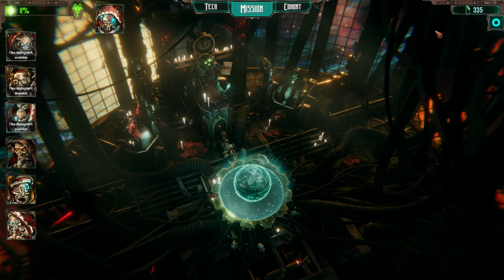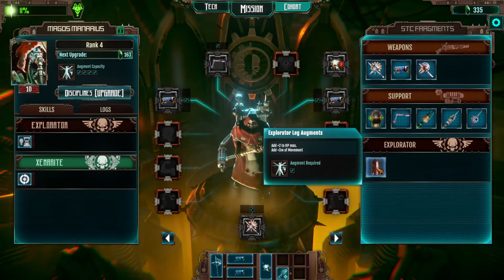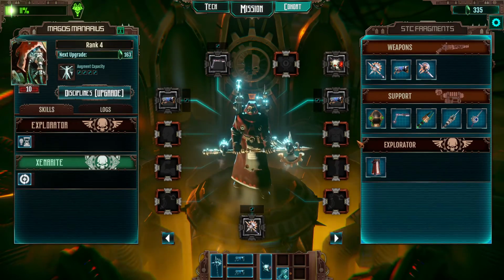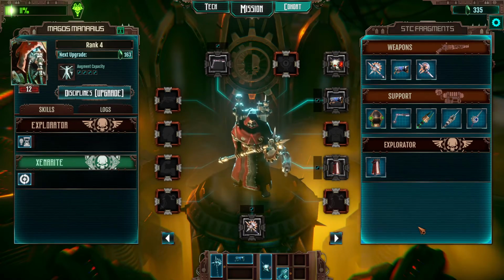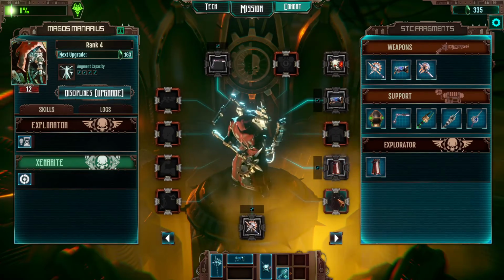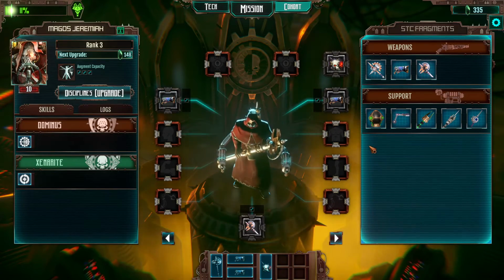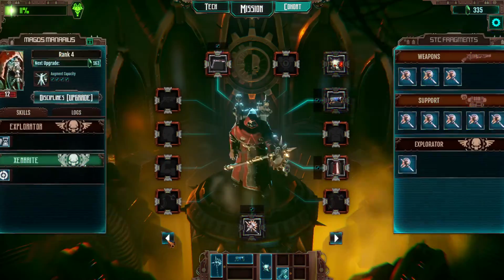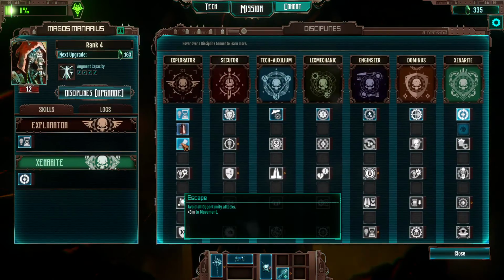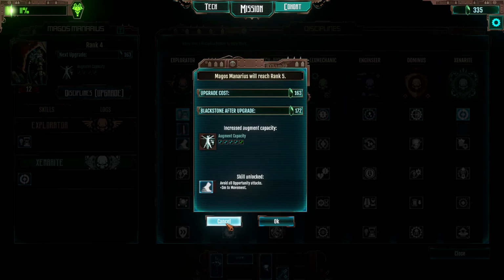So I wonder if that knockback effect... Oh, I didn't equip this, that's why. There we go. Oh, and it changes the appearance. That's where I goofed up, I didn't equip that stuff. Alright, let's see what his next upgrade is. Avoid all opportunity attacks. Yeah, let's go ahead and grab this.